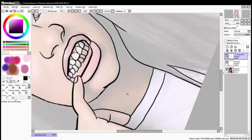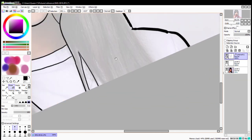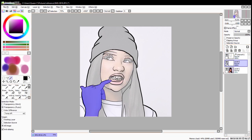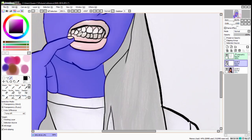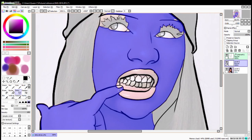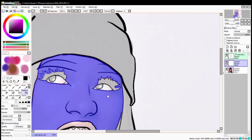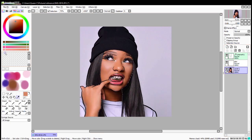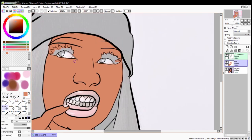So as we approach the next part of the piece, what I decided to do after I was done with all of the lines, I wanted to make a separate layer underneath the line art, and I tried using the magic tool. It's spotty, sometimes I get it, sometimes I don't, and I decided to make a separate layer for his skin, separate layer for hair, separate layer for the hat, and just make different layers so that you can have different bases to go on, so that if you want to change a color, you could change a color for that specific area without changing the color of the entire piece.